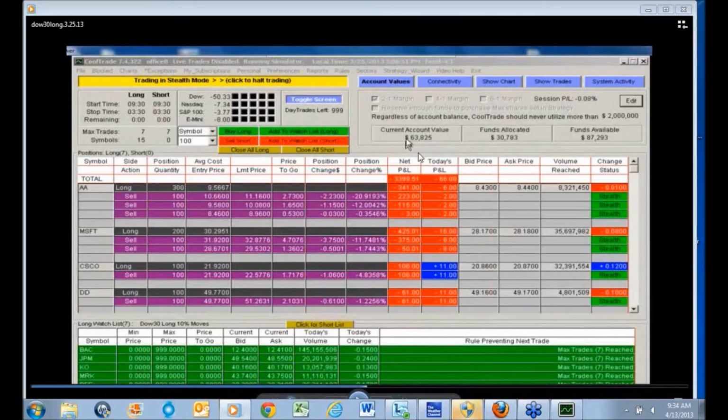Now, when you take that 17,000 and subtract the 3,399, that gives you a profit of about 13,825. So 13,825 divided by the amount of money that you're using, if you're using 32,000, is a phenomenal return.